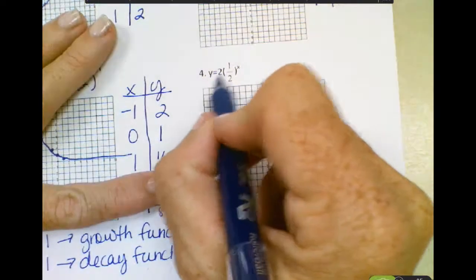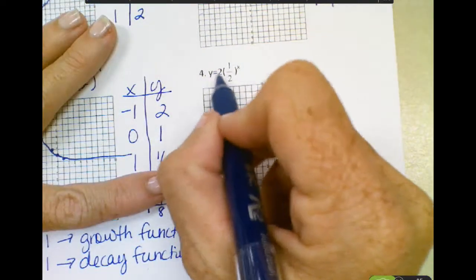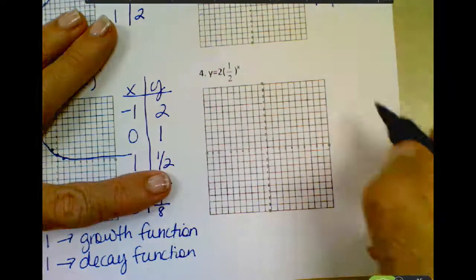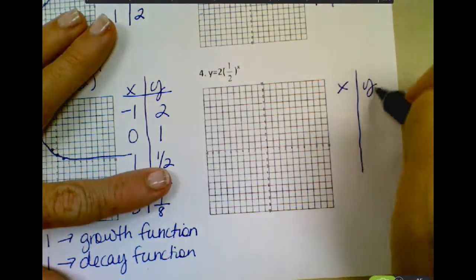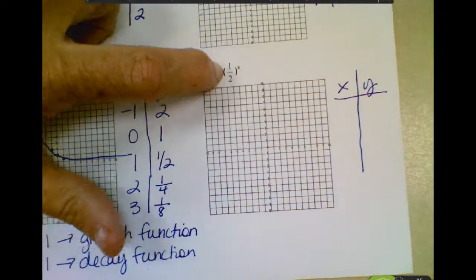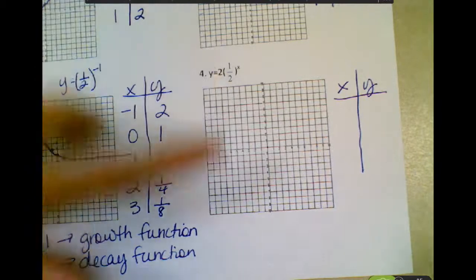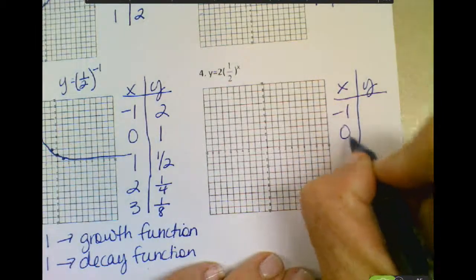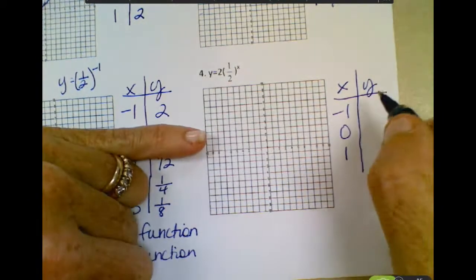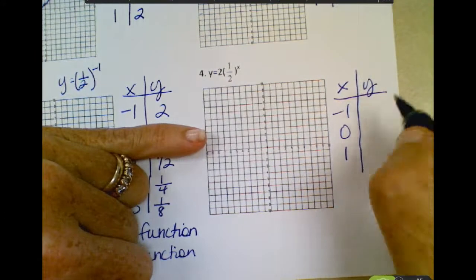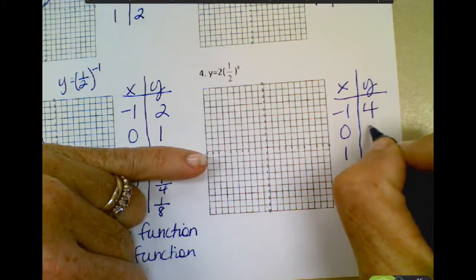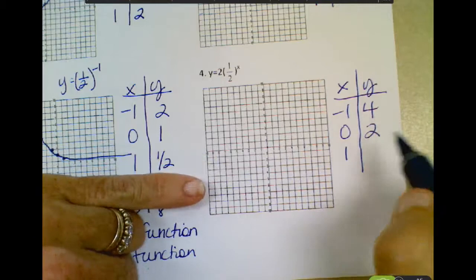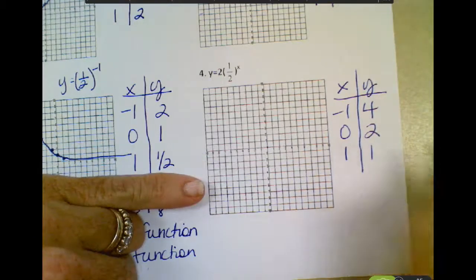to see what happens to get y equals 2 when our multiplier is 2 times 1/2 to the x power. So let's use our same input. Again, the only thing that's changing is that was our original output. Now we're going to double it. So our original output was 2. We're going to double that to 4. Original output was 1. We're going to double it to 2. Original output was 1/2. We're going to double that to 1.